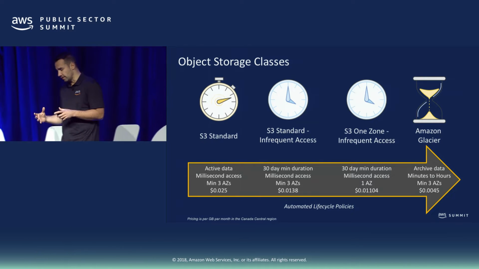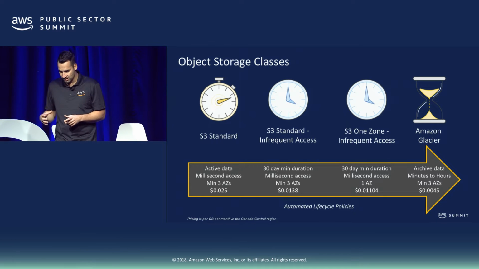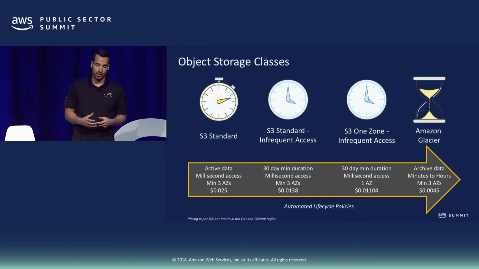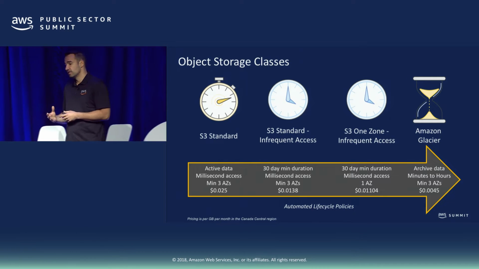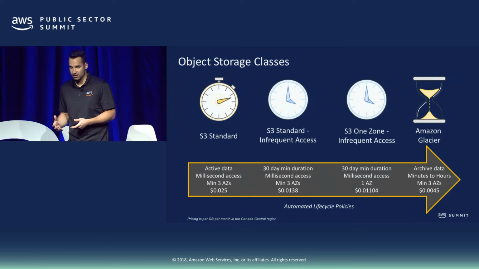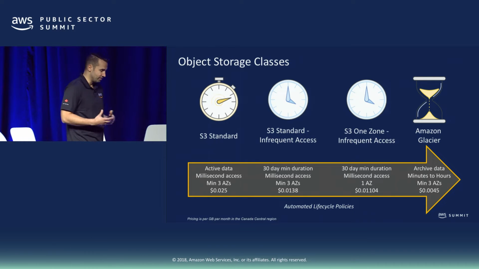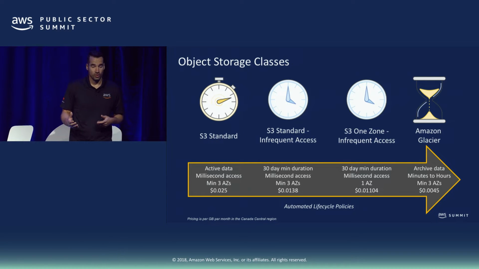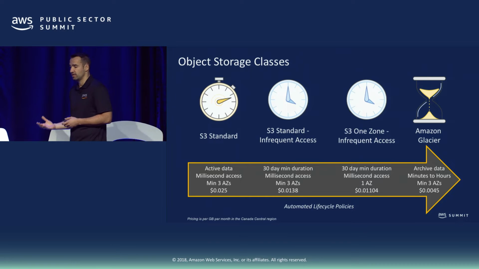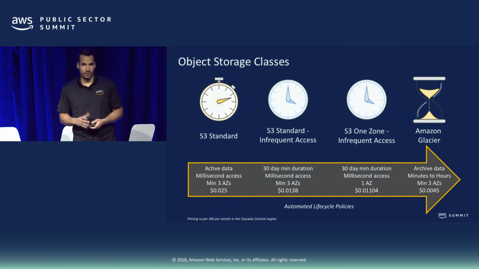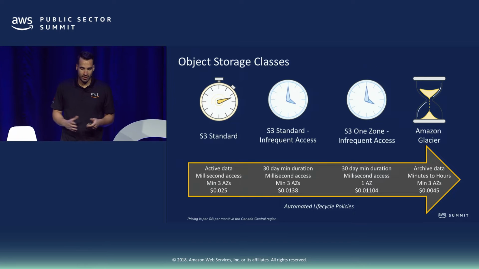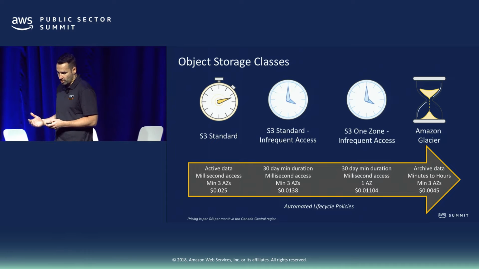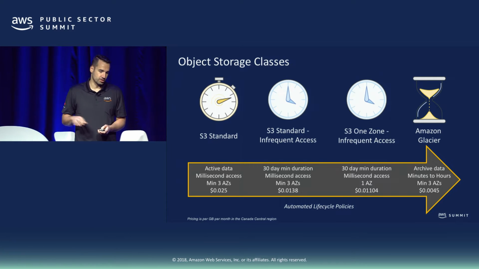And then finally, the latest offering we announced within the last year is S3 single zone or one zone infrequent access. It's for the data that does not require the availability of the S3 standard or S3 infrequent access. So you're able to store it at a lower cost than you would otherwise. And obviously Glacier, as you can see, all of these offerings, except one zone, as the name implies, are durably stored across multiple data centers and availability zones.